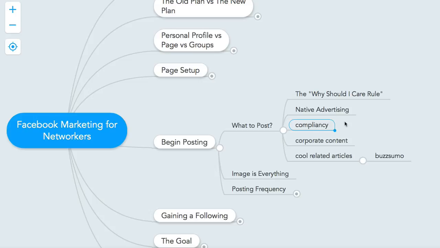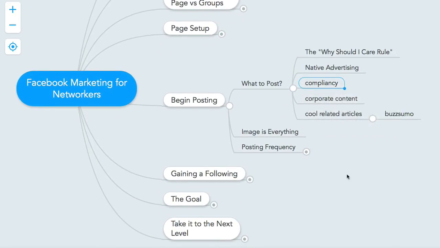Let's talk about compliancy. Now, especially if you've gone the route of creating a Facebook page that is, let's say, my company / distributor or whatever, and you're basically representing the company, you have to be careful what you post, because if you start making medical claims or going outside the boundaries of what the compliance rules for that company are, you get in a lot of trouble. Okay.